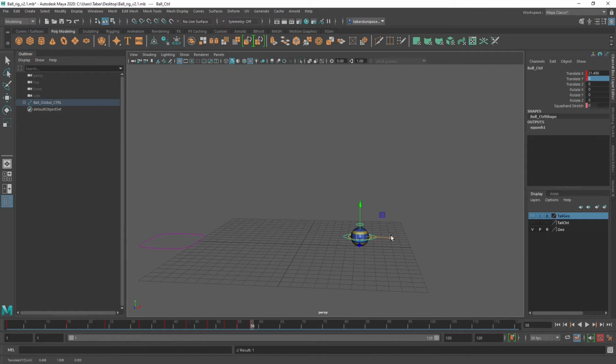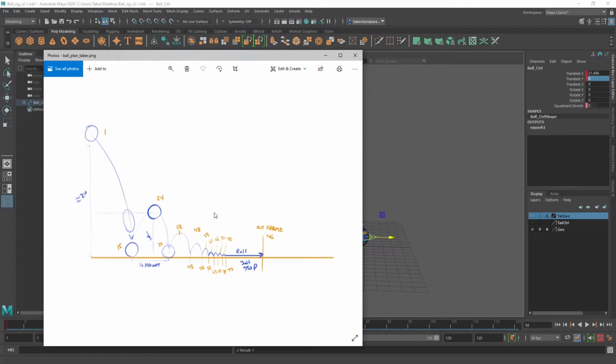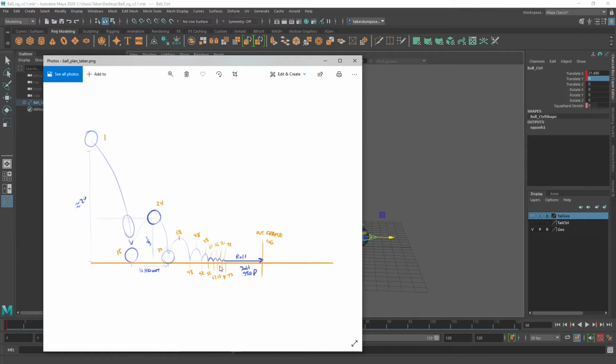Now at this point, what you might notice is that it's a little tedious to keep entering in 0. And I'm at 58, this one. And I've got 1, 2, 3, 4 more, and a fifth one where it's just on the ground rolling out of frame. If I want, I can just put in all of those positions and then come back to the right frame and just lift the ball up every time. And that's an appropriate way to set keyframes as well. The only downside is at that point, I wouldn't have a key on X, but since this rolling or bouncing motion needs to be consistent, we're probably going to delete most of those keyframes anyway. So I'm going to go ahead and do that.